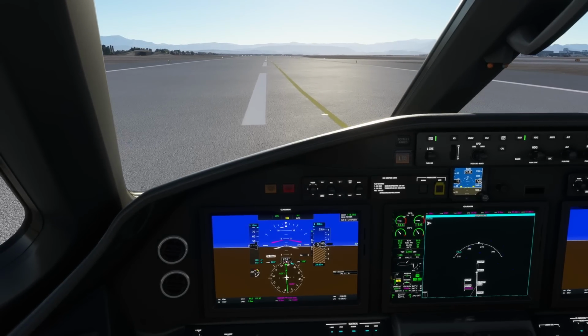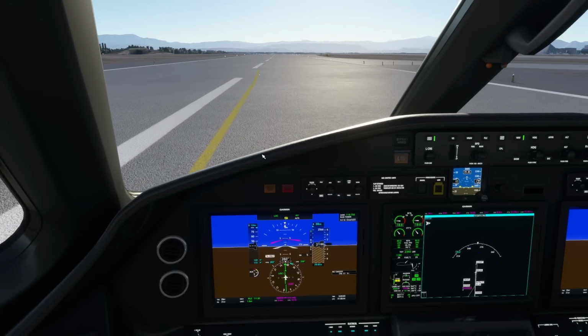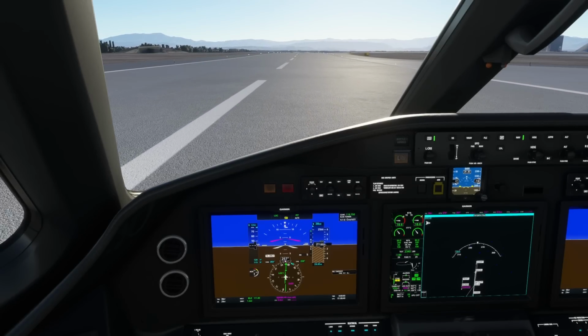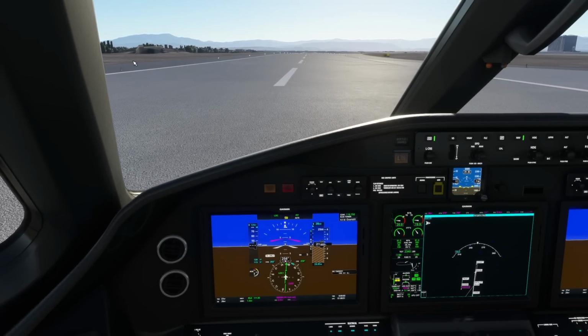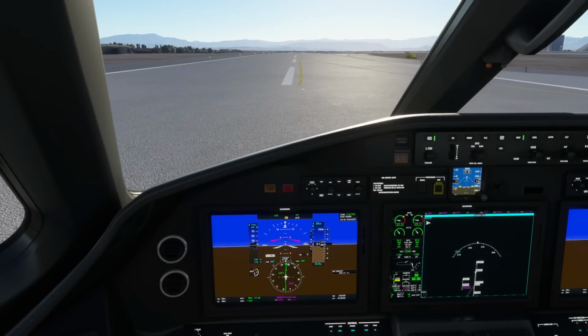American 603, vacate right at Alpha 5. Vacate right at Alpha 5, American 603. Ah, I forgot to turn the auto off. I was gonna do it. Be quiet, AI Mike.